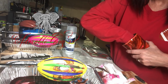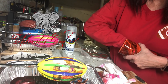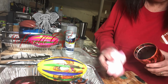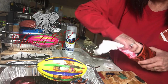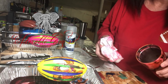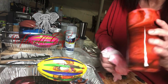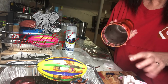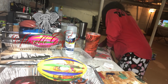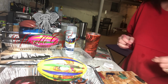I usually do this at the very end after I get my final coat of epoxy on. I'll do it again, so if I miss some of it this time, it's okay. It's not a big deal because when I put that final coat on, I'll go back and do the same step, but you can see most of it's out. One last time before I send it out to ship, I want to make sure it's nice and clean.